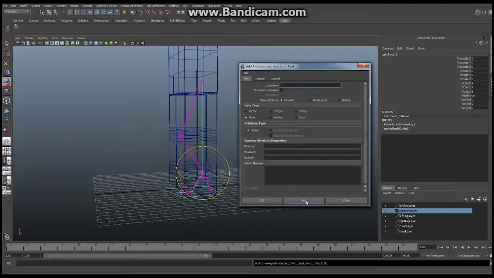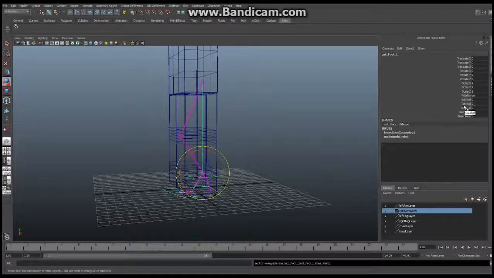We're going to type toe_twist, add, and lastly knee_point. Each of these is a new attribute that's been added to our channel box here, and now they are animatable as well. So we're going to associate this with some functionality on the foot.